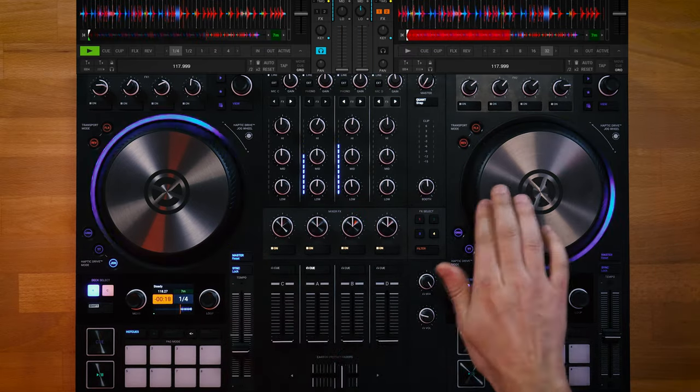Now, I don't know exactly what these do. You can go in the manual if you really want to know exactly what these do, but they're just crazy. Let's give a couple examples. First, we have the bass-o-matic. The macro effects do one thing if you turn them to the left, and one thing if you turn them to the right.